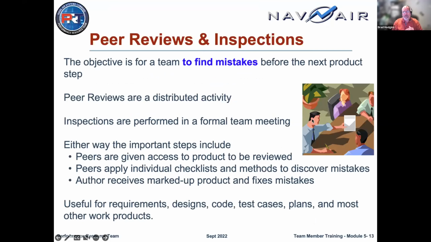Now, another way is peer reviews or inspections. The goal here is also to find mistakes before it moves on to the next step of the workflow or the process. Only this time, instead of the author looking at it, it's team members looking at it. And it's done in 1,000 different ways at different levels of formality. Fagan had very disciplined ones where they all sat down and went over a paper copy of the document. Most of our teams do it remotely, where it's posted on a shared drive like I talked about before, and the individual inspectors look at it. They document their concerns or questions or what they think are mistakes, and post them somewhere in the shared drive. The author is then told the inspector is done. Author goes out, looks at it, and resolves the mistake, either through clarification if it's a misunderstanding or fixing the product if it's an actual mistake. So that's no meeting room, no logistics of holding a meeting. But either way, you're focused on making the product better.